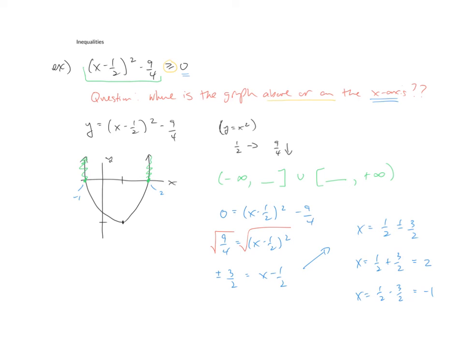Therefore, when I plug these back in now to my answer that I started off formatting, I would have my negative 1 there and my 2 right there. So again, the question was, originally, where is the graph above or on from this guy, the x-axis from that?